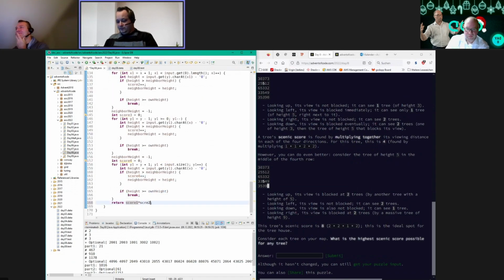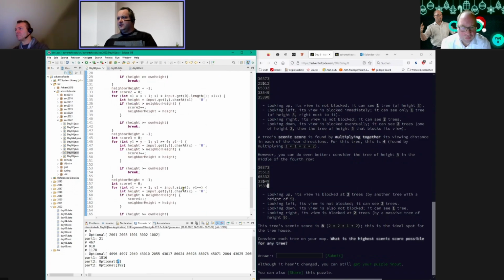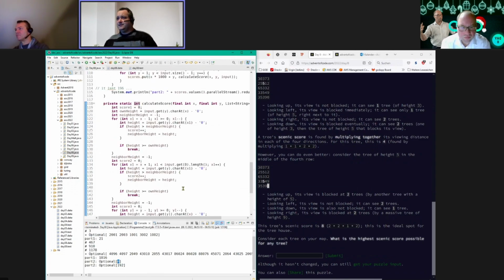Times score 2, times score 3, times score 4. No, I'm only producing 4 on the example. That isn't right.